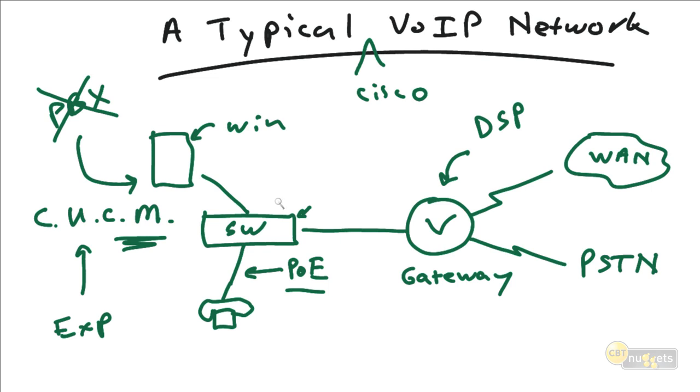There'll also be in your network a voicemail component, right? Sure, Cisco has products that will help you with voicemail in this voice over IP environment. In fact, what's really neat about voicemail in a voice over IP world is that you can take it and send it as emails, and you can do all kinds of fancy things with it in order to simplify the way in which individuals will get their messages. So, here we have it. A typical Cisco voice over IP network.